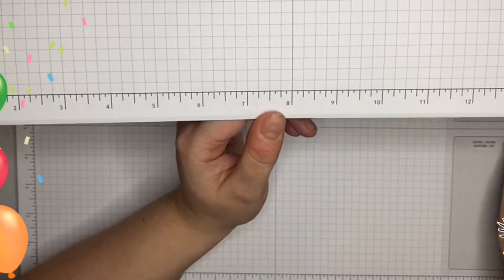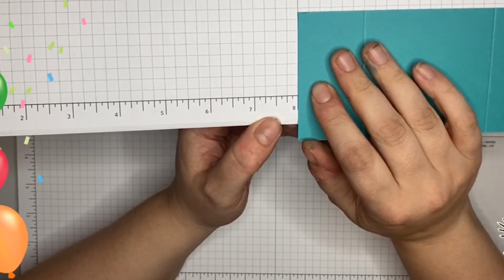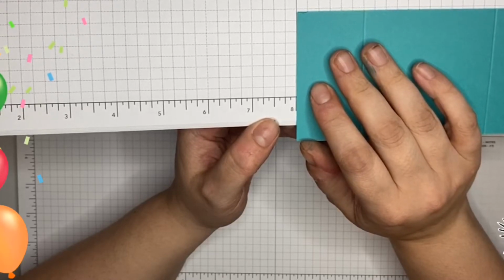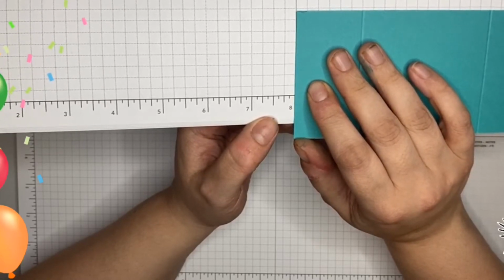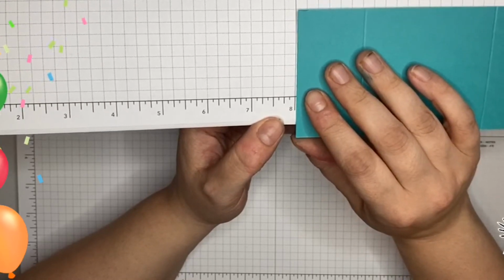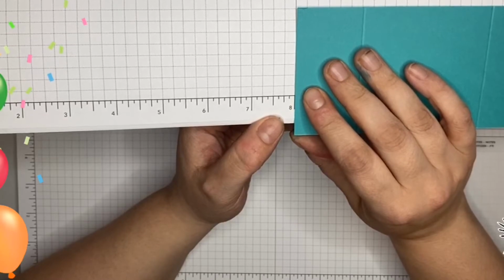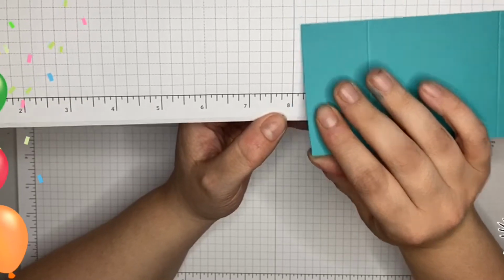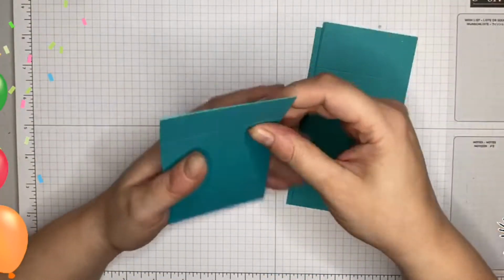So some people, say we're cutting at the 8-inch mark, will bring their card to just before the line, like so. So you can still see the line, but you're at the 8-inch mark. Some people cover the line entirely. Now it doesn't matter which way you do it, as long as you are consistent. So if you cut your first piece of card where the card is just before the line, the other 3 also need to be just before that line. And it is because this card is quite inch perfect when it comes to the way it folds, and just being out by that millimetre or so does have a bit of an impact on the card itself.